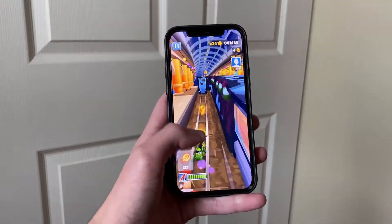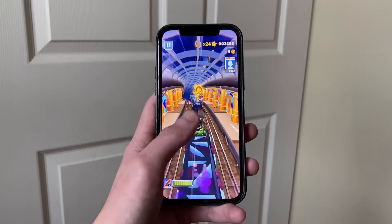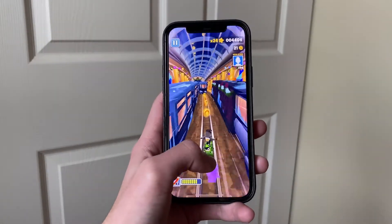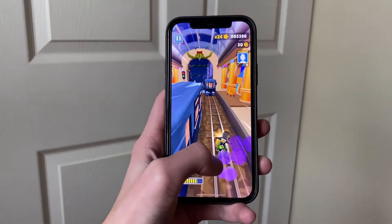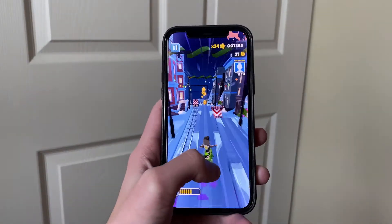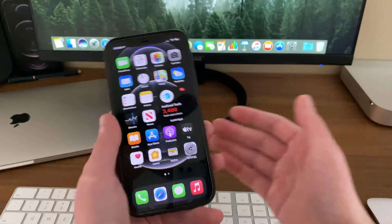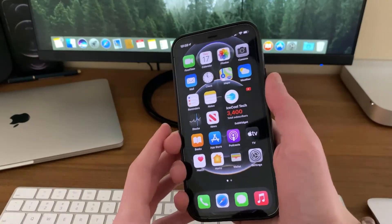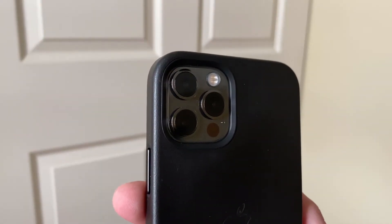Battery life is pretty simple — no different than any previous iOS 14 releases in my experience. If you're watching this video and you own an iPhone 12 Pro, you should note that the battery performance you're getting now should be the same after you update, if you so choose to. Standby time is a bit different.